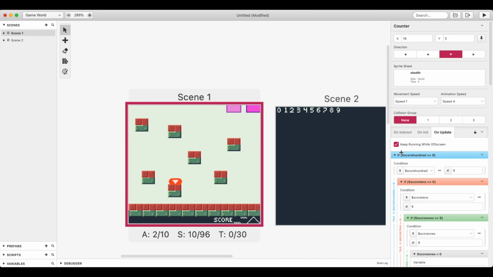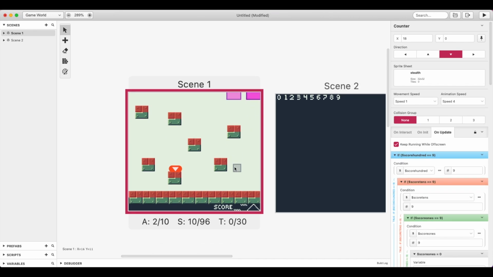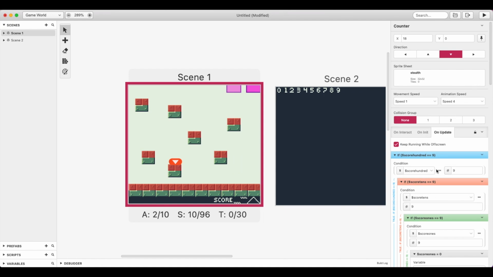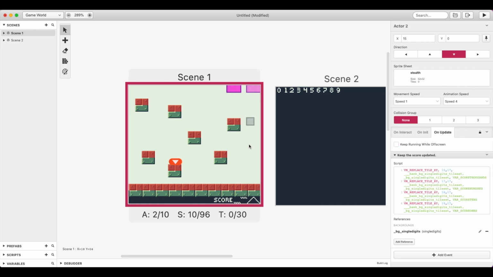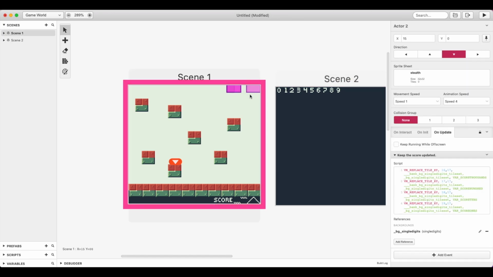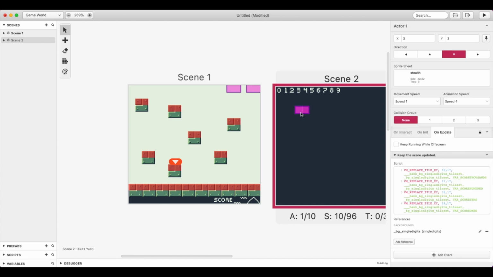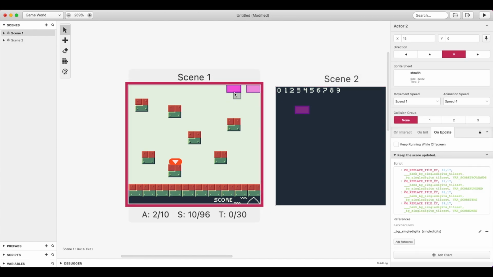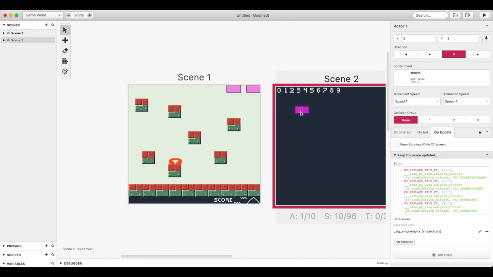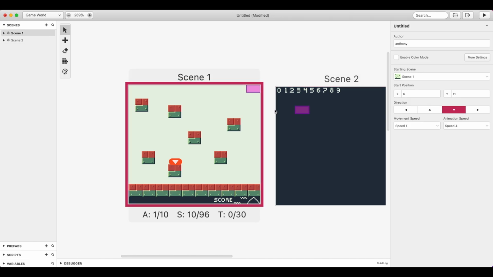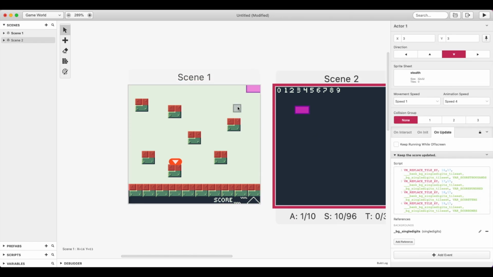So that's great. We can see that the variables are going to be changing. The one last thing we got to do is update these tiles every time those variables change. So what I'm actually going to do is take this guy out of the script, out of the scene, so you can see what the difference is. I saved him right over here, and I will show you what the difference is.